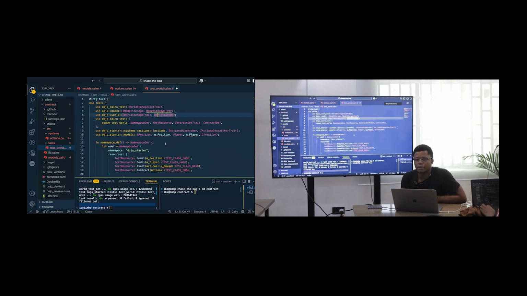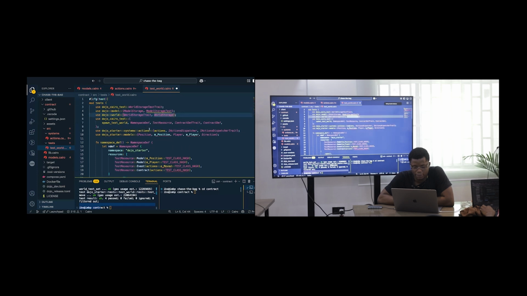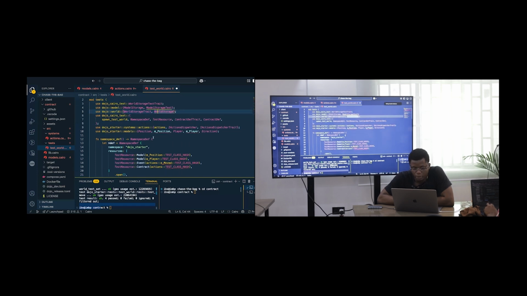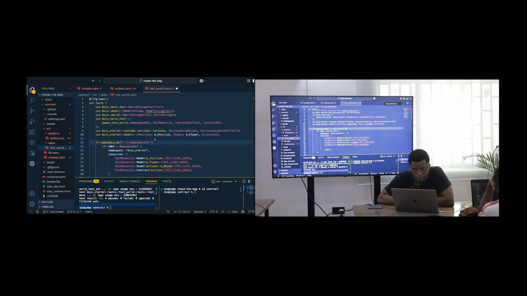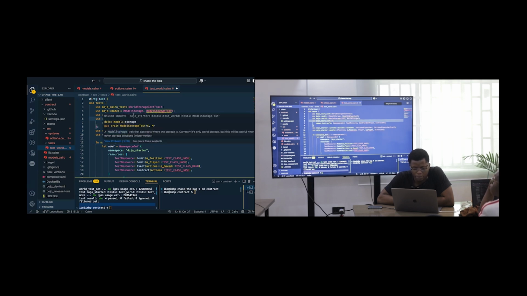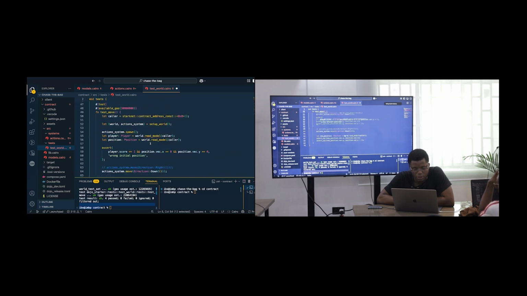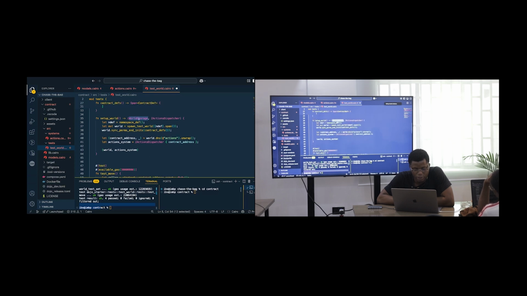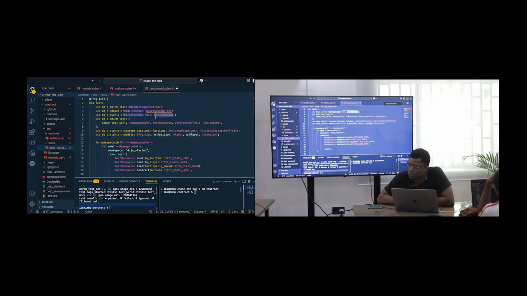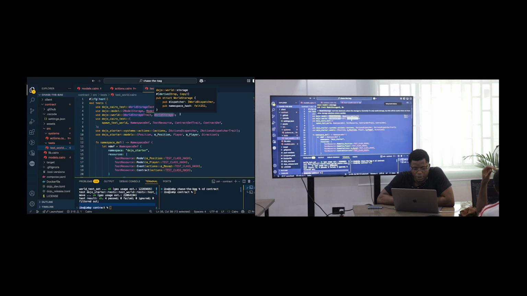So let's jump right into writing tests for our Dojo contracts. I already have the test here, so I'll quickly walk through it and show you the important parts. These imports are super important: model storage, world storage, storage world. You'll see why, because we are reading from the world here, so that's why we also need this world storage over here.